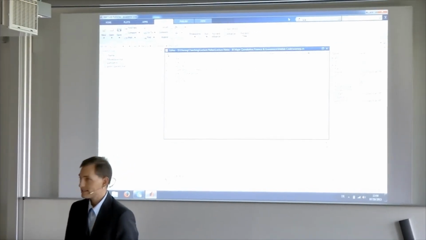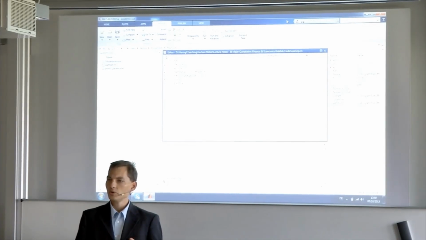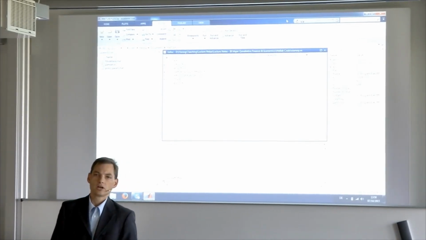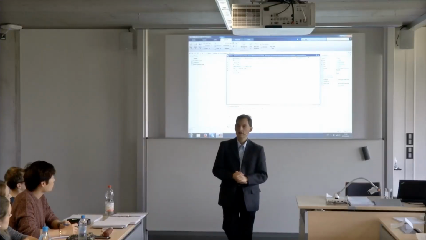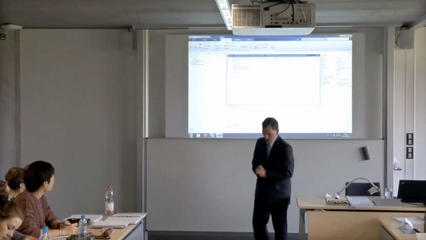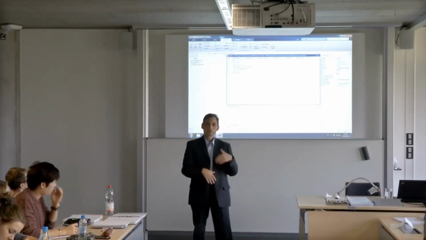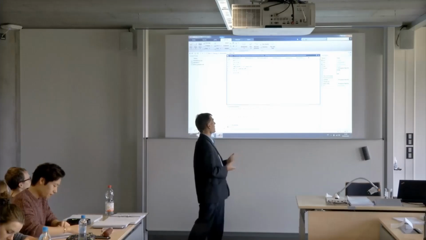By the way, for the first time, we also have a student license in the same computer pool in Building 5, where we have the FactSet toolbox installed. This simulation program allows us to do lots of mathematical computation.